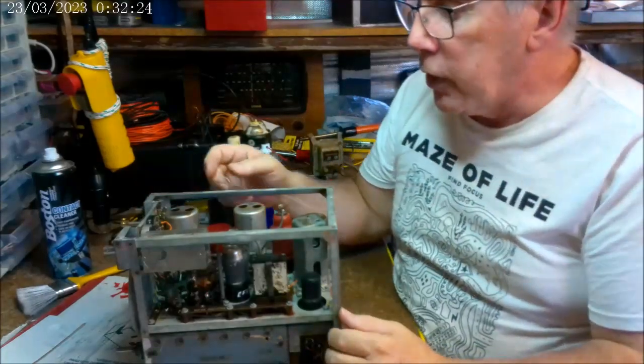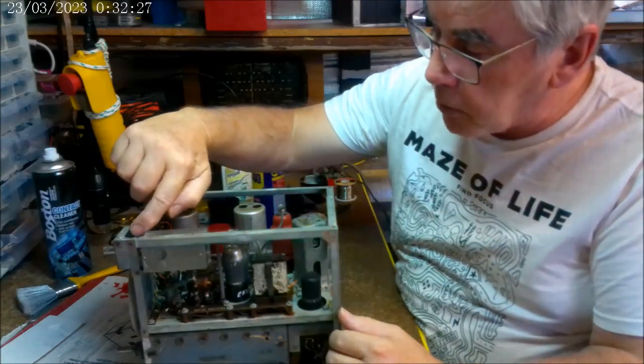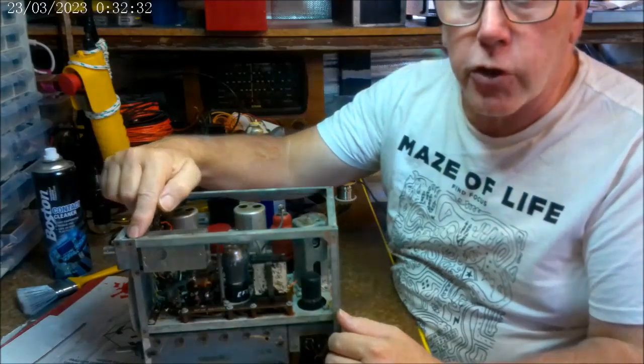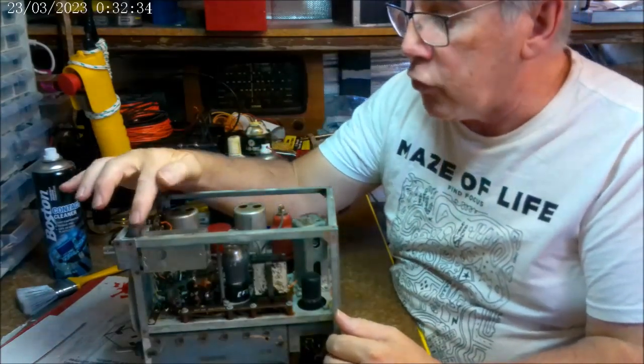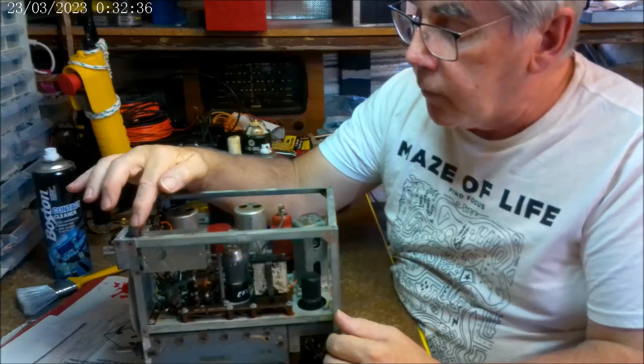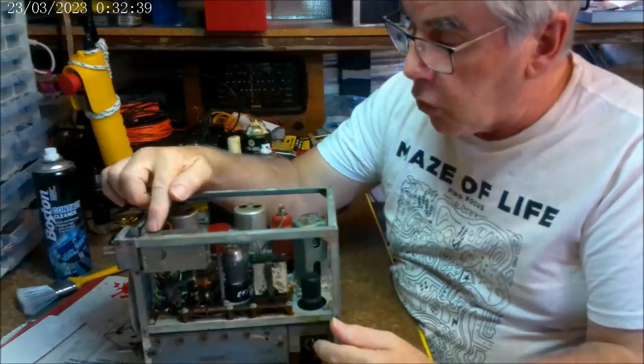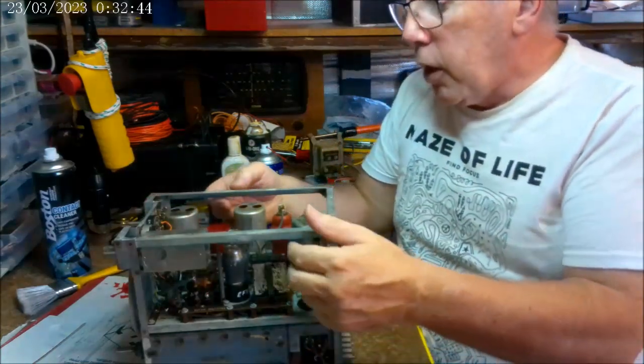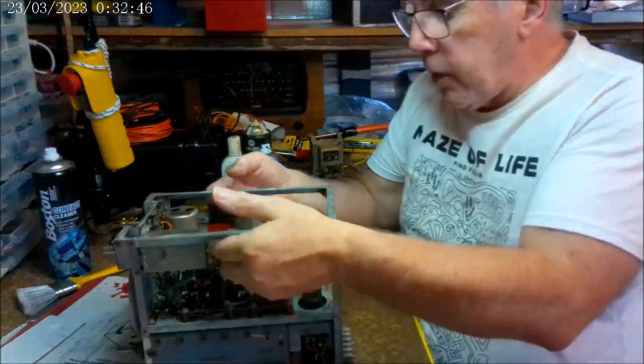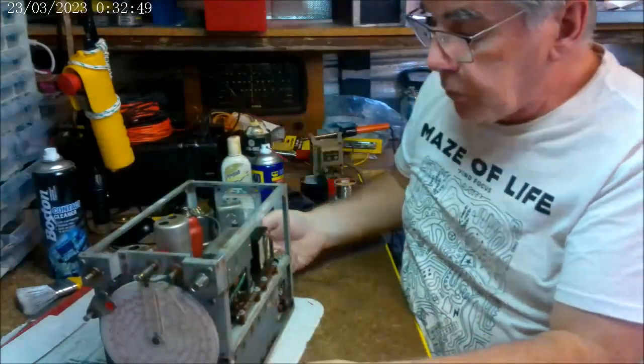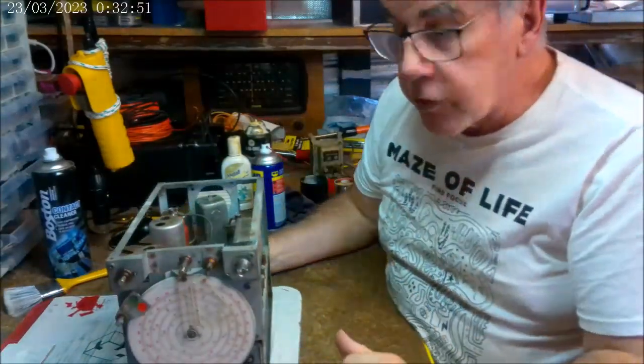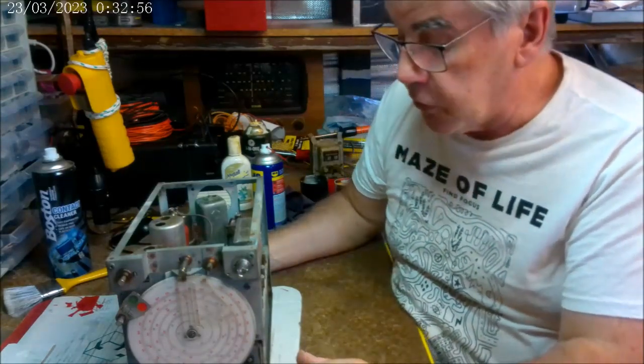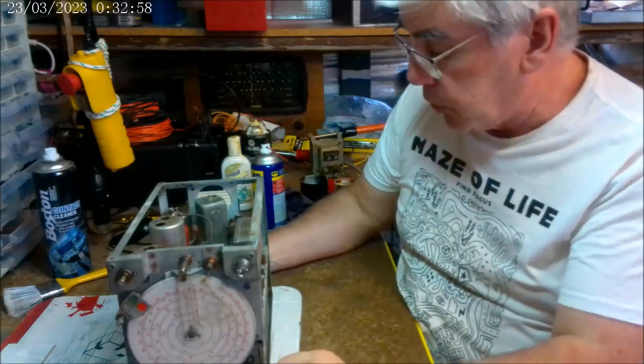I've also soldered a piece of wire to the back of that phenolic circuit board and soldered the other end to the chassis as close as I could possibly get it. And I now have a strong electrical bond between the body of the connector and the chassis right next to the input filter, which is precisely what you want. And apart from that, I have not made any modifications to this radio whatsoever. So it's a pity because the previous owner could have done that just as easily as I did, but obviously didn't think to or didn't have the resources to go about that.